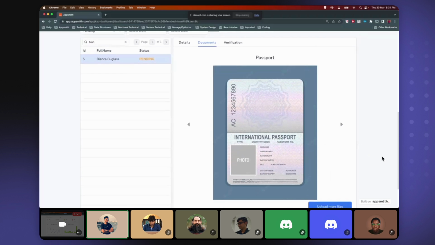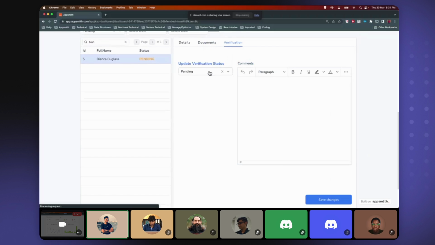But if it was not sufficient or not clear, I would ask the user. I'll go back, keep the status as pending, and message back to the user that the uploaded picture is not of good quality, right? When I click on save changes, I can also send a mail, or if I reject it, I can give a reason. So I can give these kinds of actions, and I can click save, and the respective email will go to the user if the SMTP and everything is configured for this app.